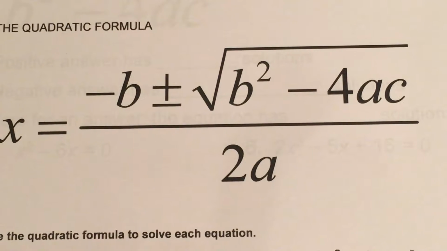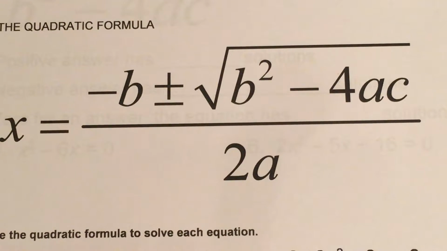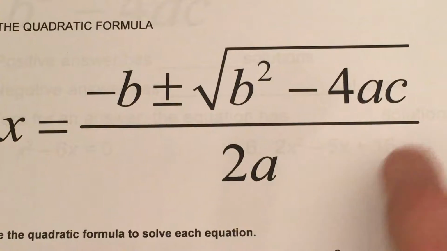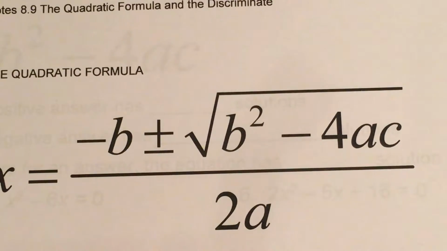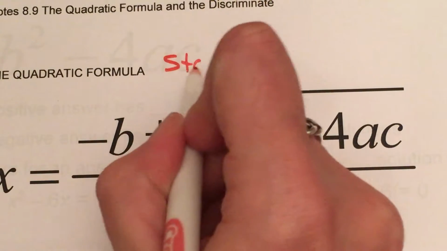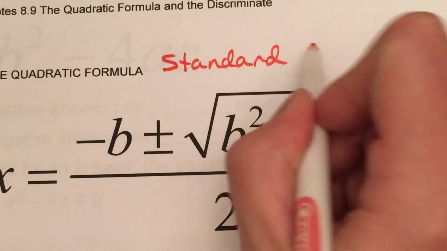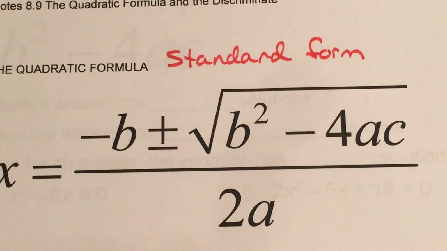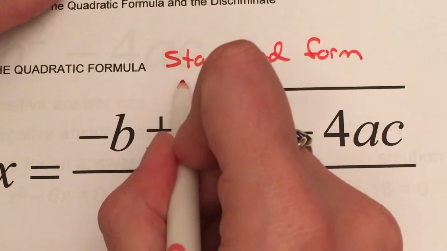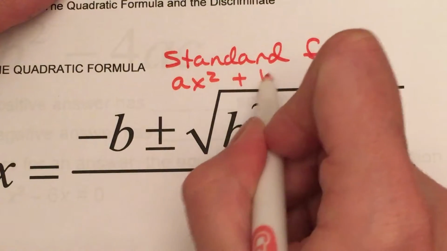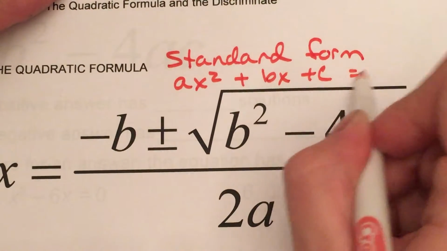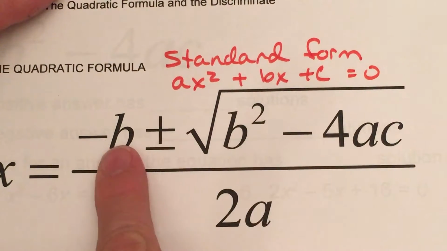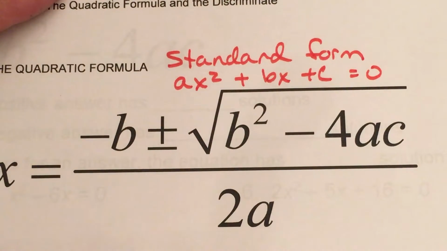And then your calculator is going to help you out a lot. Okay? So we are going to look at this. And remember, you have a standard form that these A, B, and C's are coming from, and that is your ax squared plus bx plus c equals 0, and it's this A, B, and C that we fill in again and again.